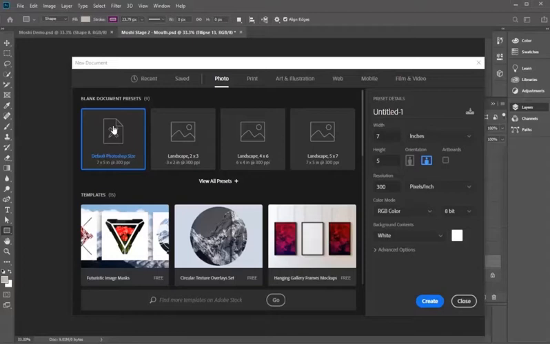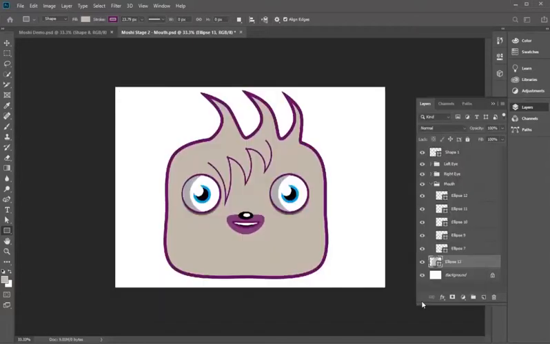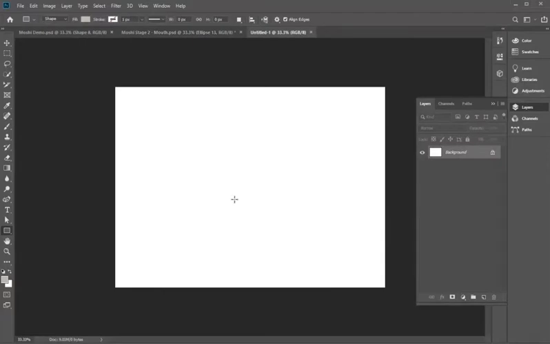If you make the image too big, you won't be able to save it into your own work area, and actually there's no point in creating an image that is massive for what we're doing. Once you've done that, you click Create, and this gives you your blank canvas area which you're going to draw on.